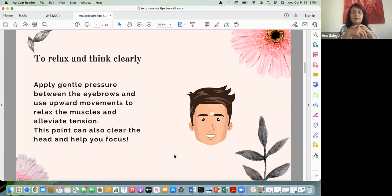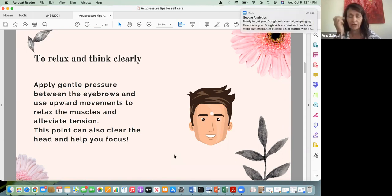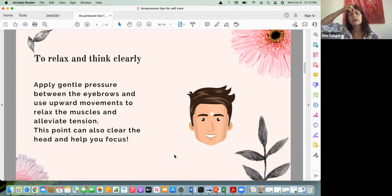As I'm getting older, I find that when I get stressed, it's hard for me to think clearly. Sometimes I know I have to get things done, but I just can't make myself sit down to do the job. Between your eyebrows, right in the middle, is an acupressure point called Yintang. The name is not relevant, but it's kind of like the third eye. The third eye is supposed to be a little higher, but this is right in between the eyebrows. I either do acupressure going up, but I like to stimulate using back and forth movements to calm down. I close my eyes and do some big deep breathing techniques.